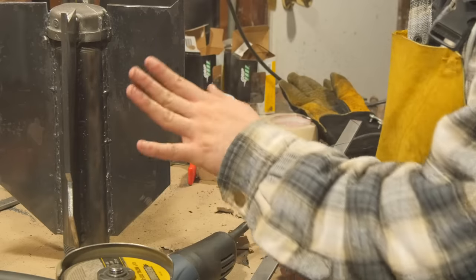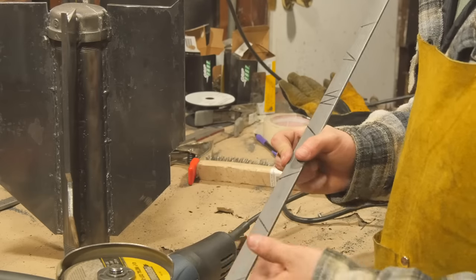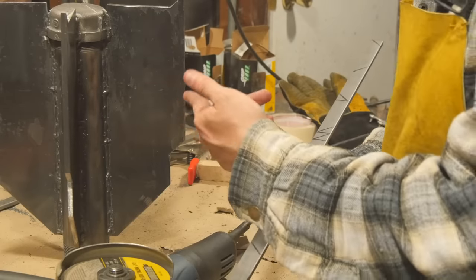Alright, now this thing's already needlessly strong. I guarantee you could run a car over it and probably do a lot more damage to your car than it would to this. But just because I think it'd be cool, I'm gonna be making it completely needlessly strong by cutting out some buttresses from this flat bar that I showed you in the beginning and welding.